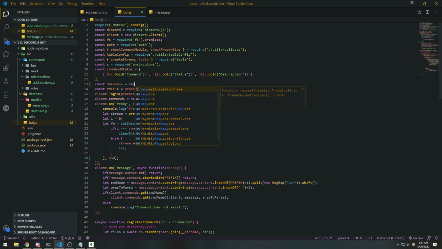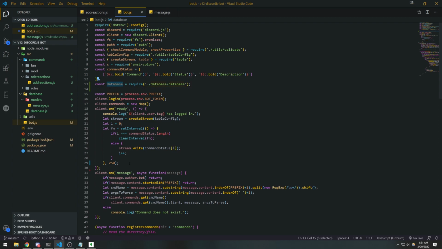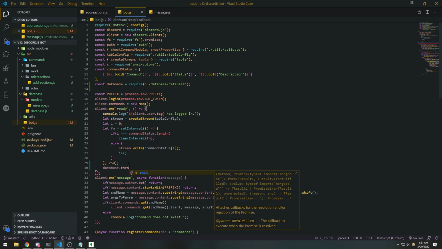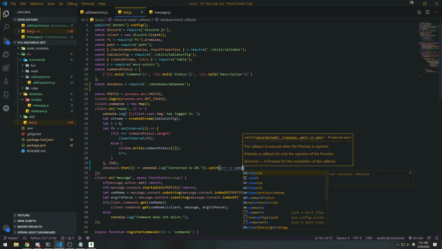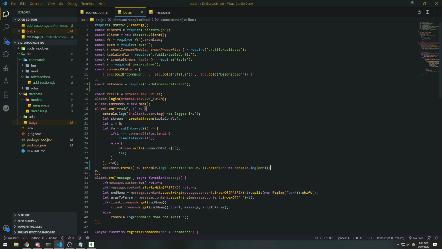So we're gonna say const database equals require. It's been a while since I've used Mongoose, so I really just don't remember a lot of things off the top of my head.